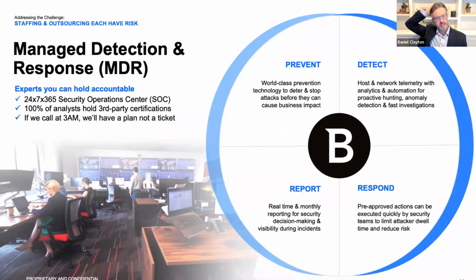So here's what the operation looks like: prevent, detect, respond, and report. From a prevent point of view, obviously you guys know about Ultra, understand how effective our tool is on the endpoint. But in addition to that, in many ways, the goal of security today is to interdict an attacker as far to the left of the attack lifecycle as you can. The earlier you can find them, the more capable you are of dealing with an attack before it becomes expensive, before an attack or an infection can take root in the environment, establish persistence, and then become much more expensive to deal with.